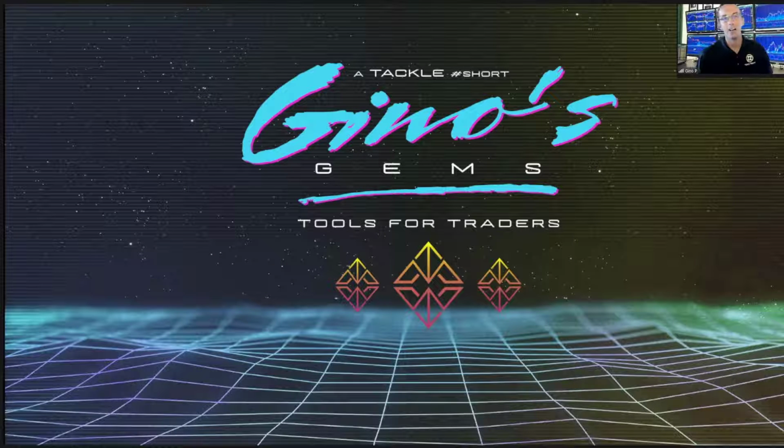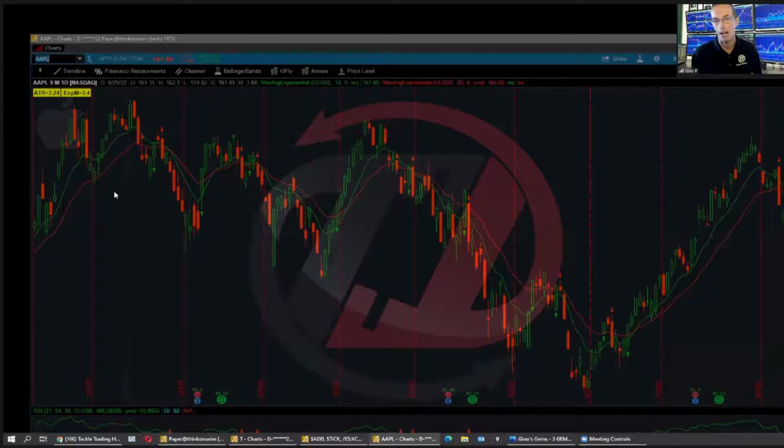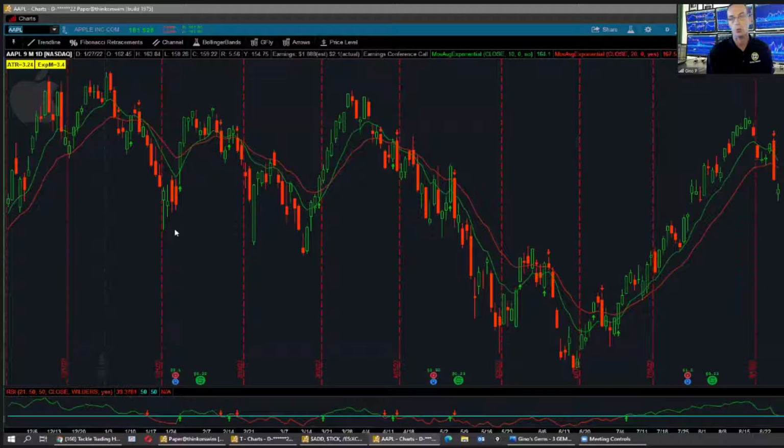This one is how to compare your stock symbol to another symbol. And again, I'm going to use Thinkorswim for this one because there's a lot of ways to do it. A lot of software out there. Most popular used is Thinkorswim if you're a Tackle trader. I'm just going to really quickly show you how to do this.